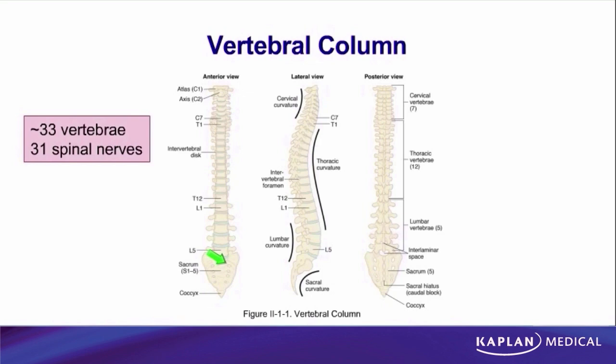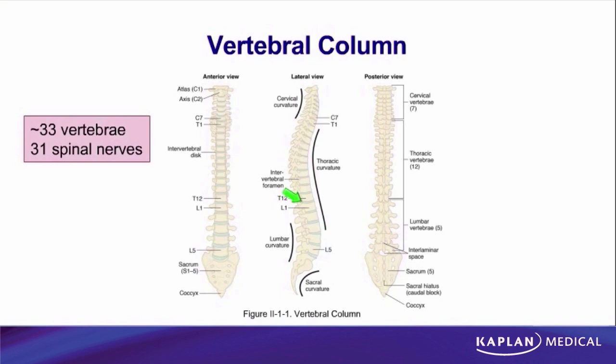Okay? Now, when we look at the lateral or posterior views of the vertebral column, we can see the back of the vertebral column, what's called the vertebral arch or the neural arch of the vertebral column. And the function of that part of the column is quite different. That part of the column is designed to protect the spinal cord and surrounding meninges. So within the vertebral column, surrounded by the vertebral arch, there's a canal called the vertebral canal, and what is sitting within the vertebral canal is the spinal cord with its surrounding meninges.